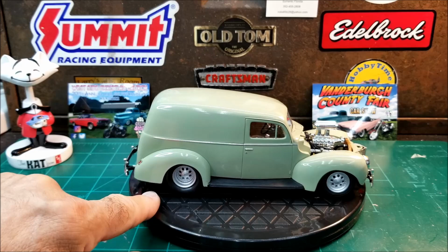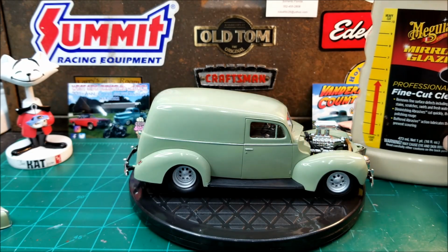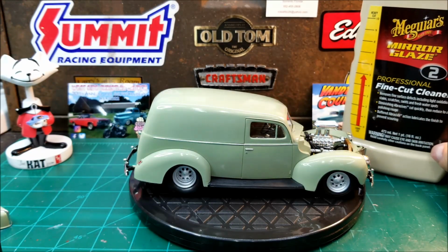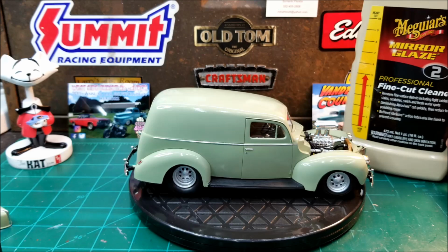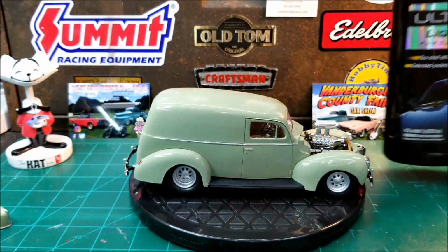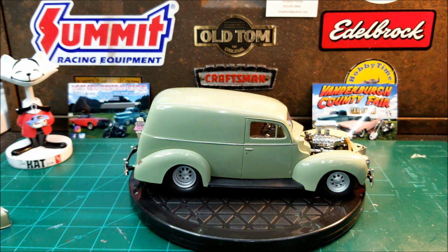Once I got done with getting the clear on, I wet sanded it. And my standby that I always use is the Meguiar's products. This is the mirror glaze, the fine cut cleaner. I always go over it first with this, and it kind of cleans up some of the mess that you've created in the paint. Kind of helps you out, and I need all the help I can get. And then I go over it with the Ultimate Liquid Wax, and that's what I use on my 49 Ruby, and it works out pretty good. So it worked out pretty good on this as well.